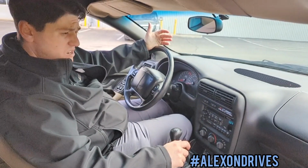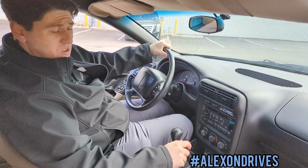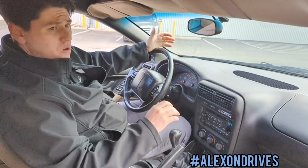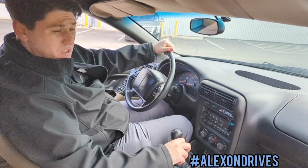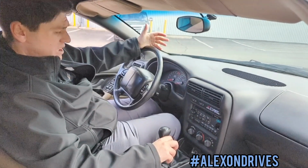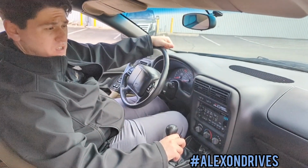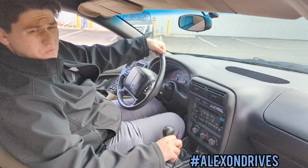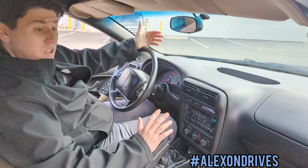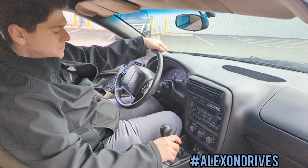But if you don't need your Apple CarPlay necessarily all the time, it doesn't mean you can't get in here, because there's plenty of aftermarket fixing you can get for this. And I know it's extra money, but if you're looking at it from a price point, again, these are more inexpensive. And these are some of the reasons why, but you do get a lot of car for the money, I mean.